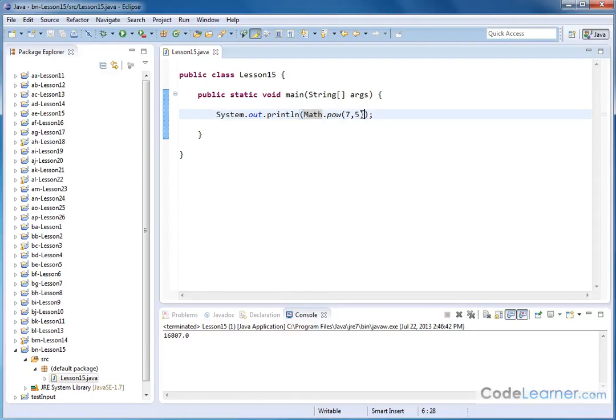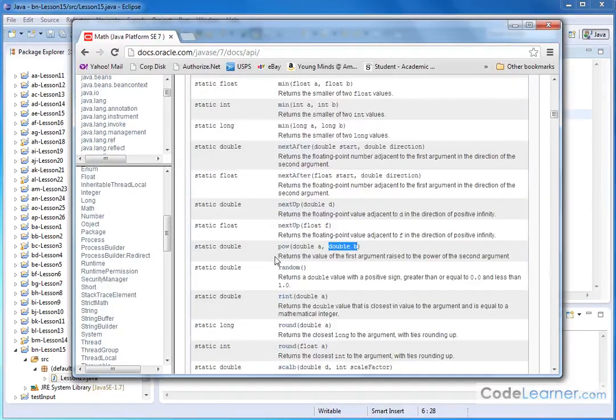So that's how to handle powers, if I'm doing 10 squared, 10 to the power of 3, 10 to the power of 4, whatever. Oftentimes we also would like to calculate the square root of something. Square root is something that we frequently need to do. So let me jump back into here and I'll show you where that is.